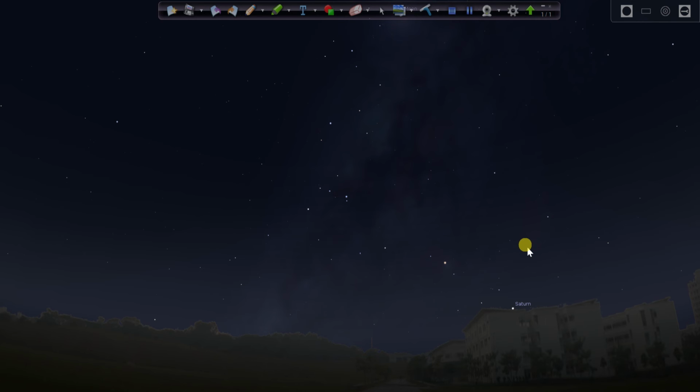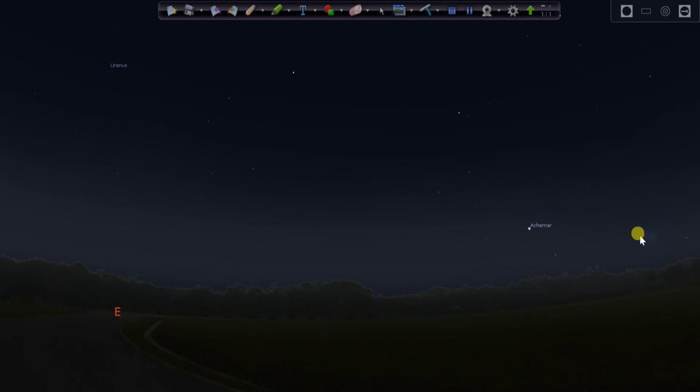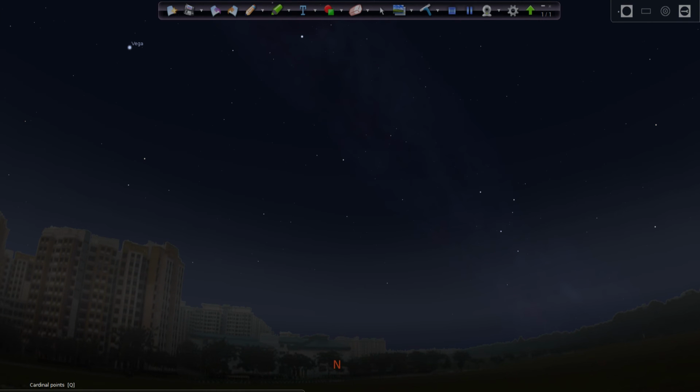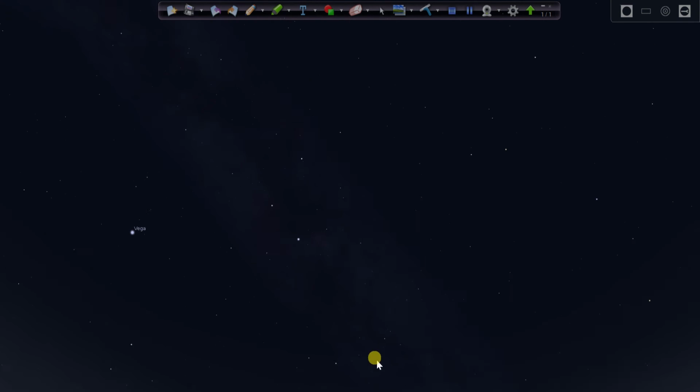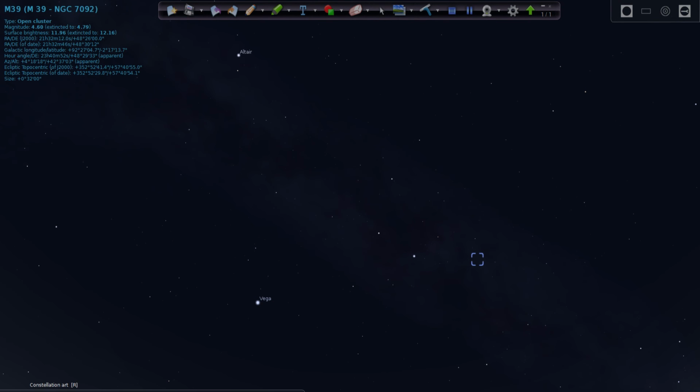Perhaps you would like to highlight some of the constellations that we can see tonight in the night sky. Let's try the northern night sky. We have east and we have north. In the north, you will observe three rather bright stars. Now we move to the one that is named Vega. Vega is in a constellation known as Lyra.